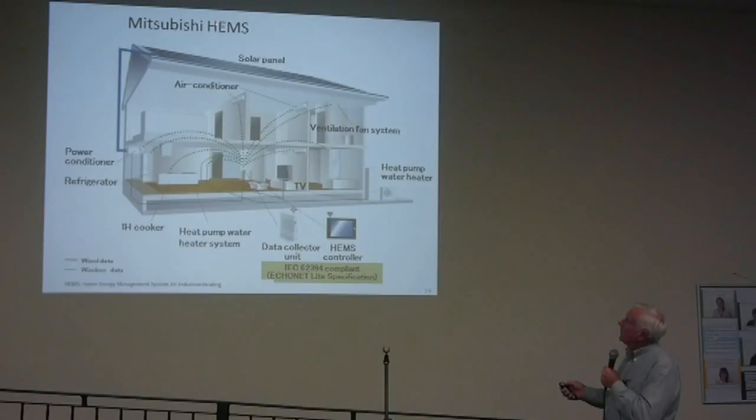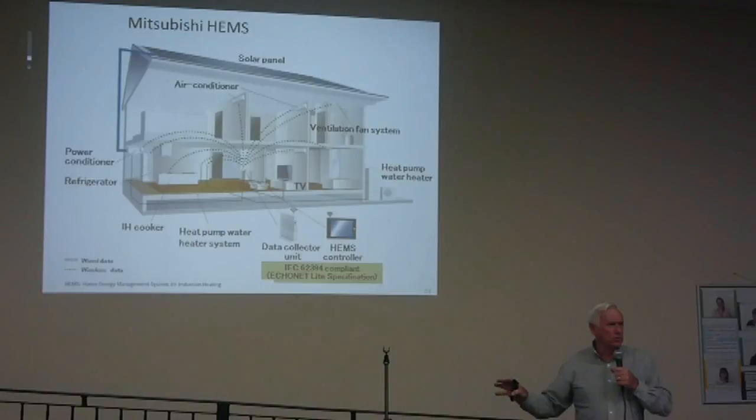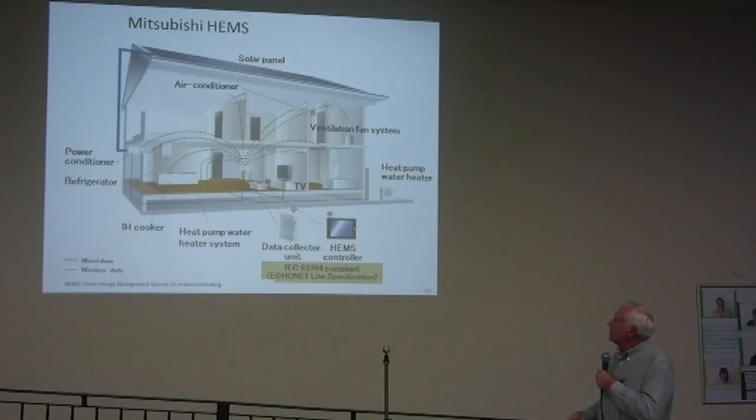It's called the Home Energy Management System, and I think this was a whole day's work, but I was more interested, of course, in the EV componentry of it. But I couldn't help but be impressed with what they've come up with. They designed the house from the beginning as a smart house. The word power conditioner, we would call that inverter and controller in Australia, because it's obviously taking solar inputs from the roof. That's wired, but all the rest of this is all wireless for the ventilation systems.